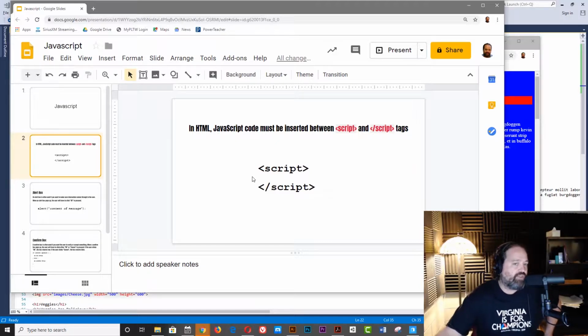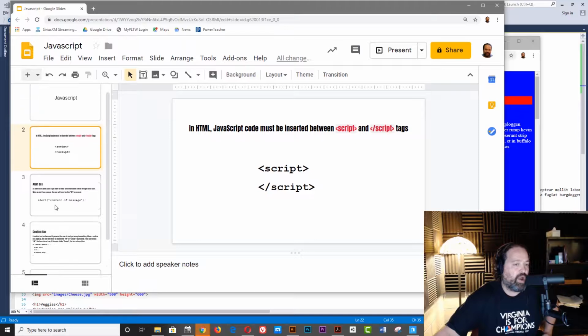So whenever you're going to use JavaScript, you're going to put your code inside of your HTML, and you're just going to have these tags, script, opening and closing, and you'll put your JavaScript in there. You could do external, but we're not going to do that here. So for what we're doing right now, you're just going to put the opening and closing script tags in, and put your JavaScript inside of those tags, okay? And we're going to do alert boxes today, confirm boxes, and prompt boxes.